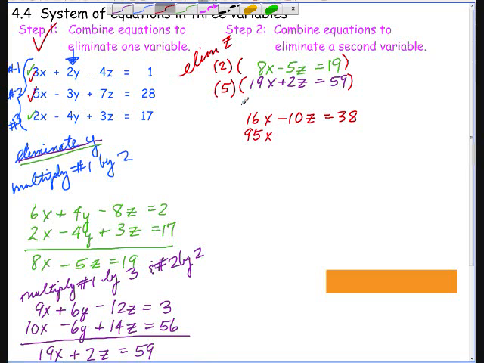I hope I'm not making arithmetic errors. I'm not pulling over my calculator. Maybe I should have been. And then 5 times 59. Well, 5 times 60 would be 300. This would be 5 less. So I think I've got 295. You'll tell me back in class if I didn't do it right, won't you?